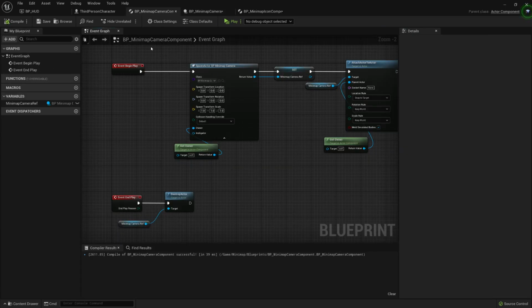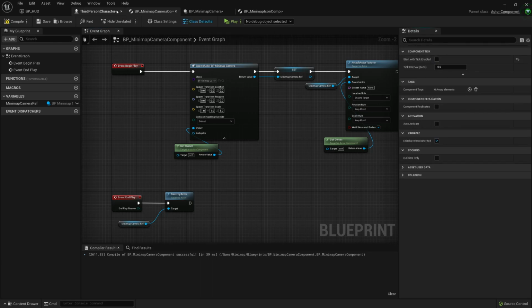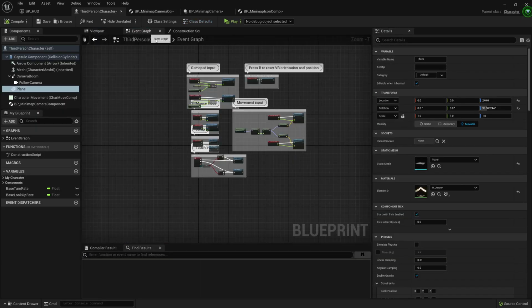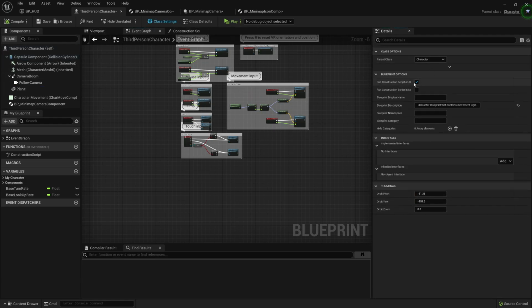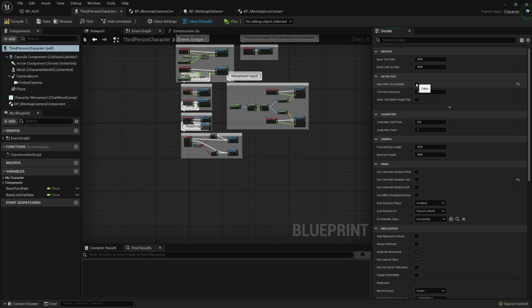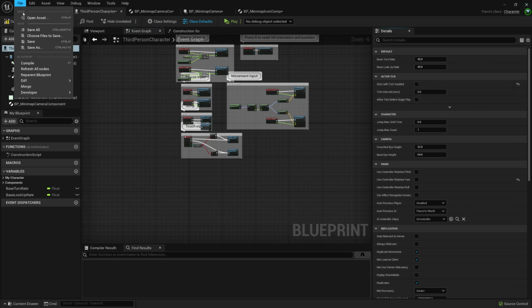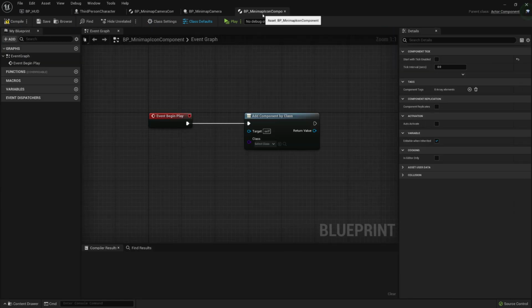Minimap camera component, not using the tick, uncheck the tick. Third person character, I believe it's also not using the tick, so we do not need the tick at all. And let's save everything. Right.